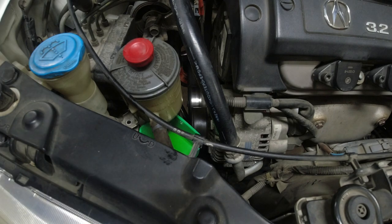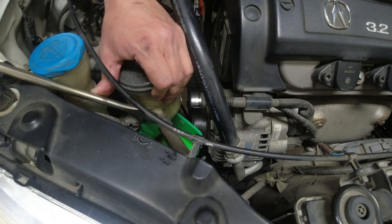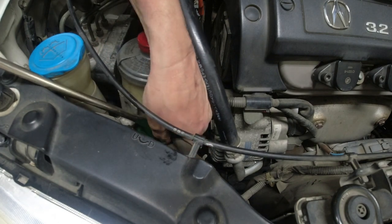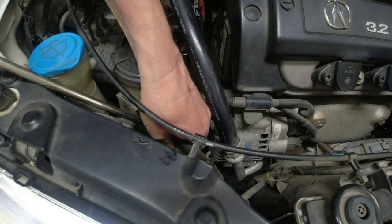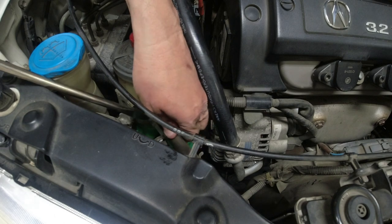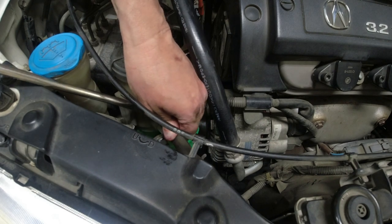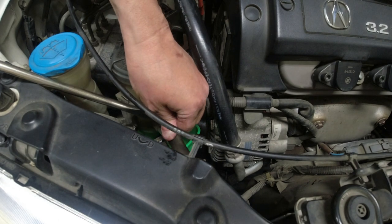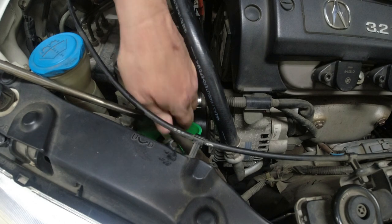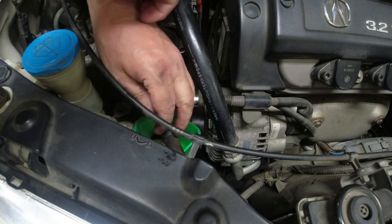Okay, got my tray out and emptied it without spilling a drop. Let's see if we can work off these other hoses. They're really old and dry, but I wanna get this reservoir out. There we go, nothing coming out of the bottom one, that's good. Make sure I mark these so I know which one's top and bottom. There. Okay, no additional fluid came out, that's good.